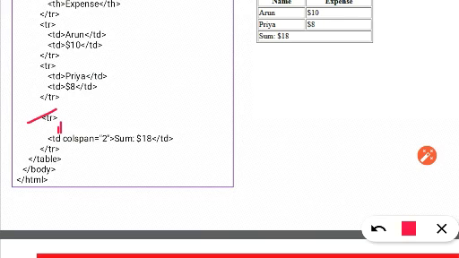Now then, TD colspan equal to 2. Why 2? Because we need to merge two columns. So we have written colspan equal to 2, and then the sum dollar, that is the content, and then close TD.